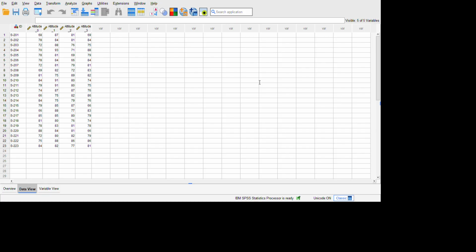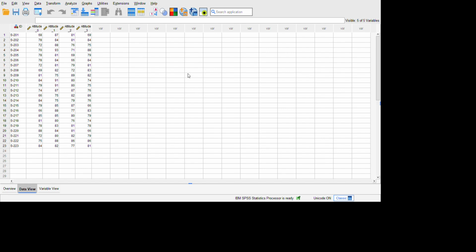From here, within the subject factor name, I'm just going to name it time. We have 4 levels, and we're going to add them in here. So we're going to click there and define.